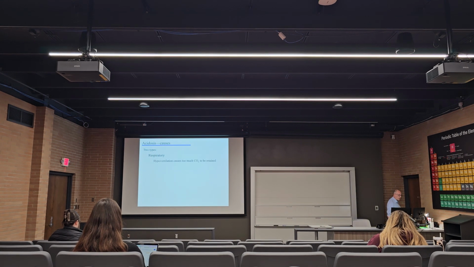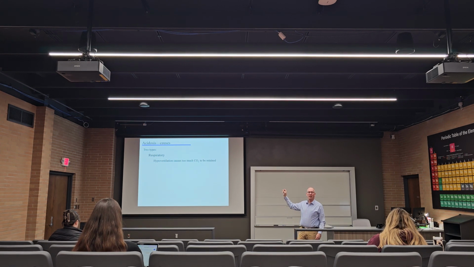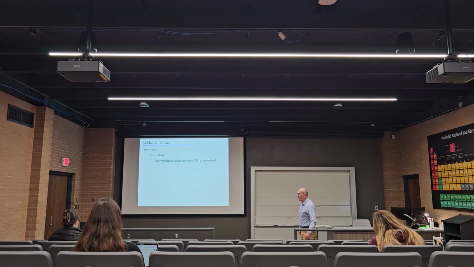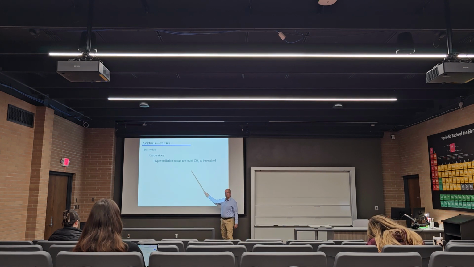So in this case, the problem is we're not breathing enough to remove the excess carbon dioxide. You have some sort of COPD going on, or you're holding your breath, or your breathing rate is depressed because the central nervous system has become depressed for some reason. Something has happened and we're not breathing enough. That will cause our CO2 levels to rise, which will cause the pH to go down. Again, think of carbon dioxide as an acid. And that is known as respiratory acidosis.